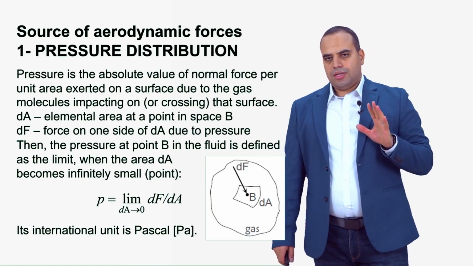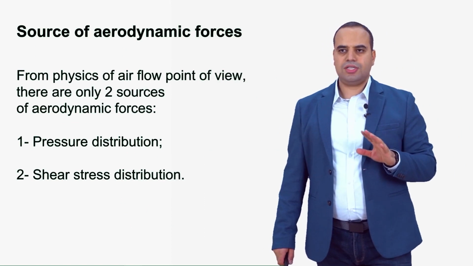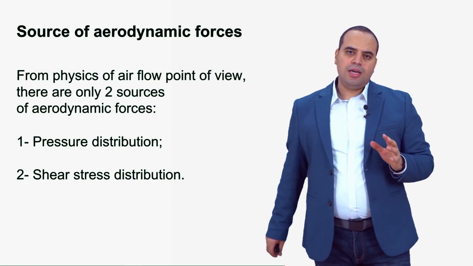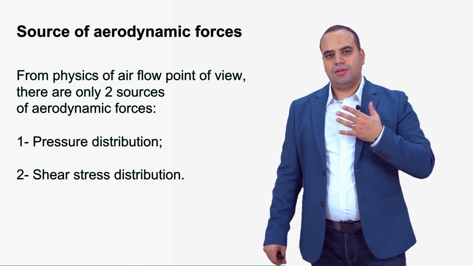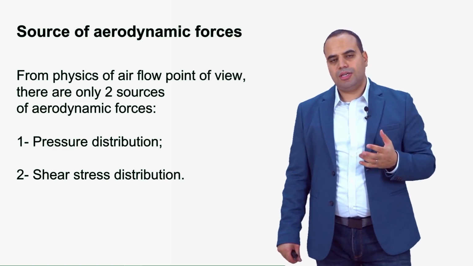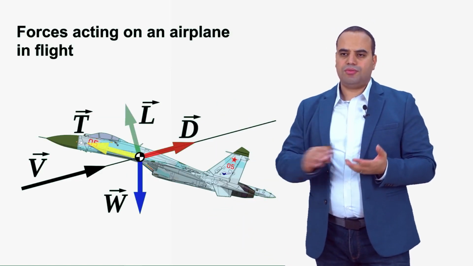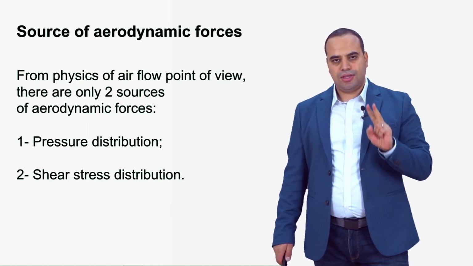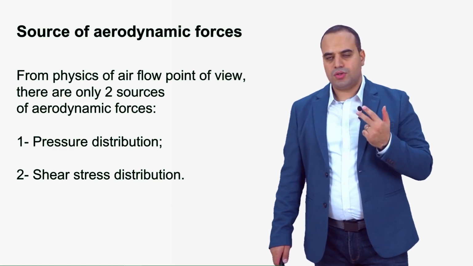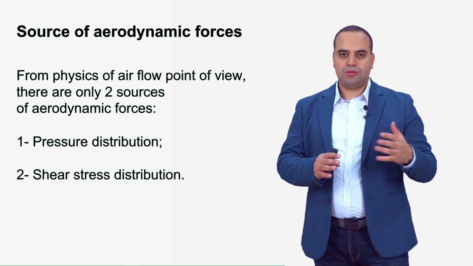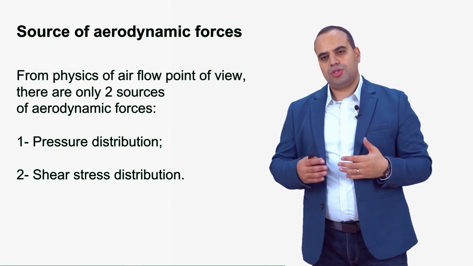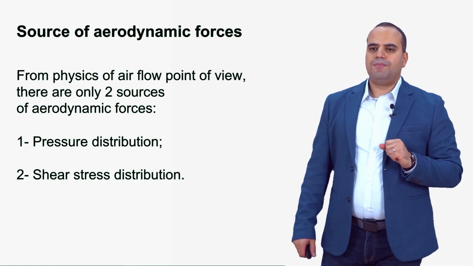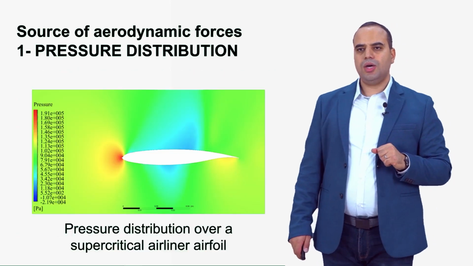All right, so again, to conclude this point, from the physics of airflow point of view, we have only two sources of aerodynamic forces. We may have a very large field of forces acting on an airplane, for example, some forces coming from the tail, from the wind, from the engine, and so on. But everything that has to do with air can be only two things, right? It can be only a pressure distribution or a shear stress distribution. A pressure, again, is the molecules pushing against somebody, and the shear stress distribution is the viscosity. It's because the air has some thickness, has some viscosity. That's why it creates the friction drag, right? Now we can move on slowly.